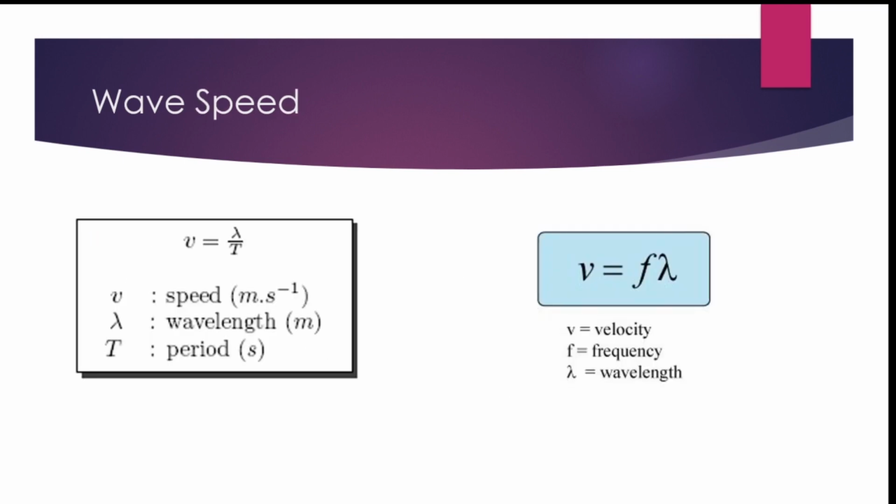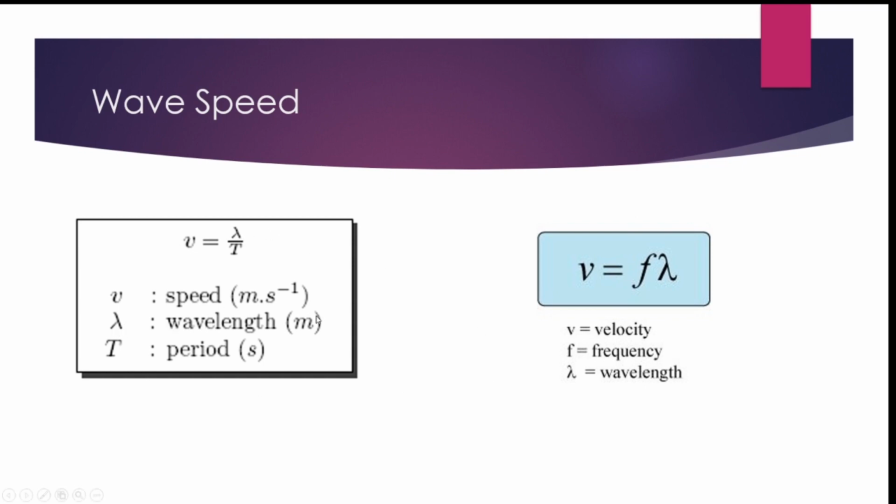So one thing we're going to look at a fair amount is wave speed. And there's two ways to measure it, all right? One is to take the equation v equals lambda divided by T. So v stands for wave speed, or velocity, just like we've used it in the past. And it is equal to lambda.